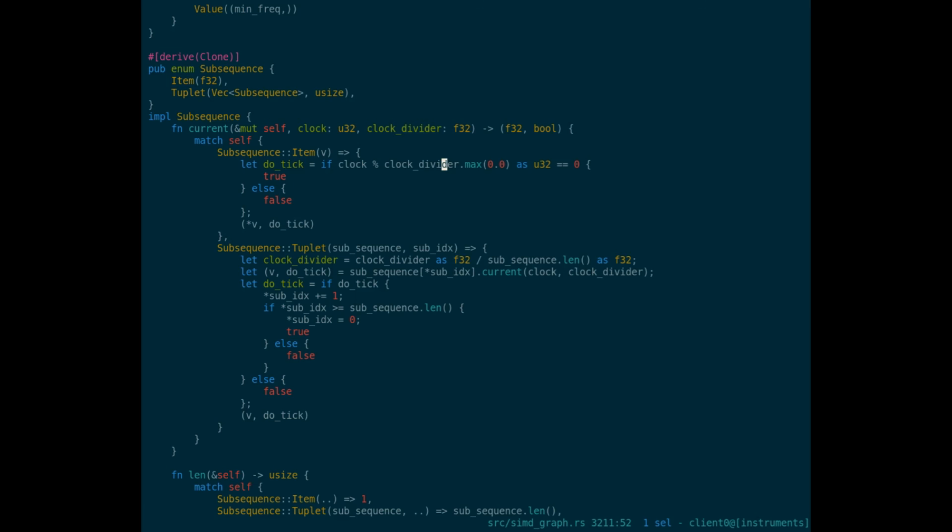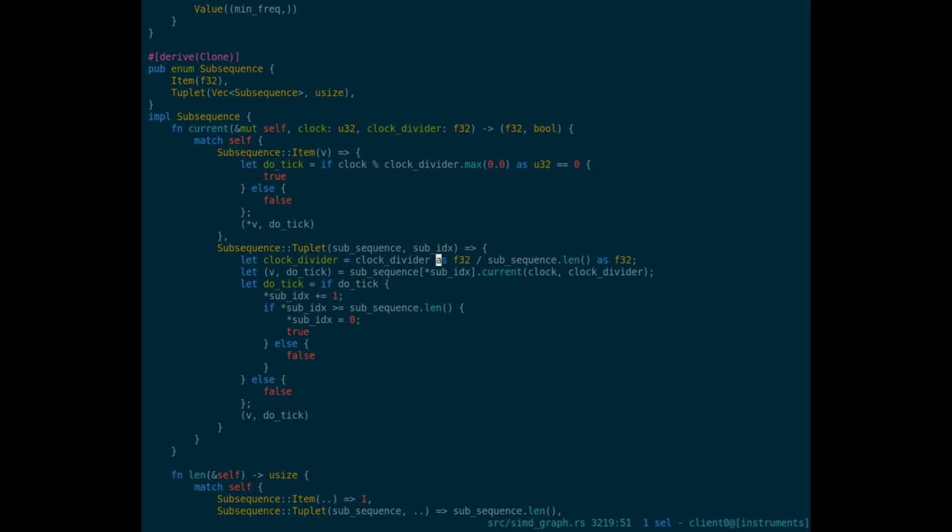Here, if I have a list of, say, 3 items in my subsequence and my global clock is 4, then I'm going to adjust that to be 12, and then here undo that adjustment to bring it back down to 4, which is what I want. Okay, I think that makes sense.